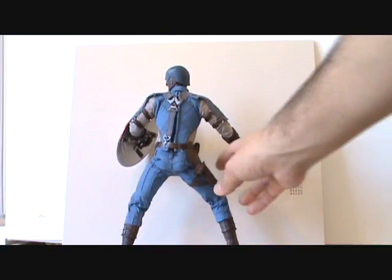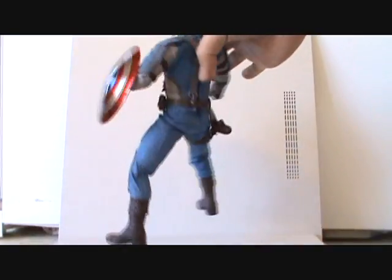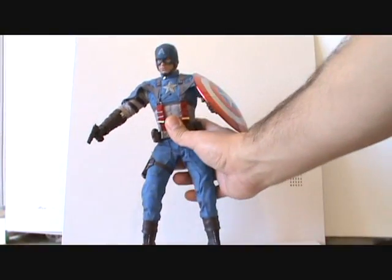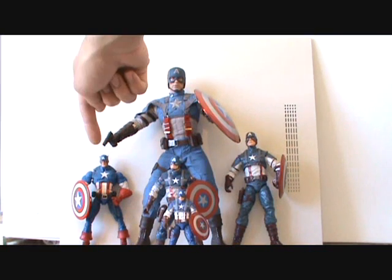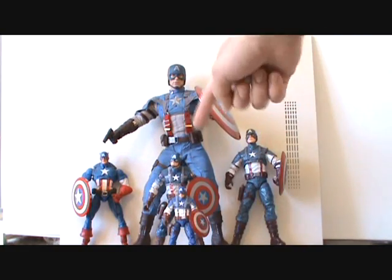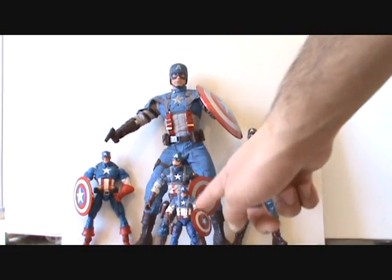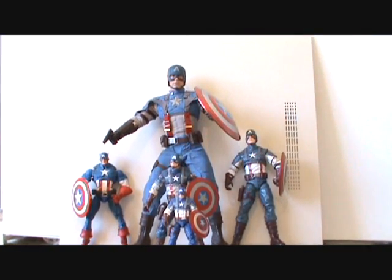And this is just incredible, man. I love this figure. Amazing. So many great details going on. I'll give you a size comparison really quick, just so you can get an idea of how tall he is. Whoa, that's a lot of Captain America right there. You can see he's double the size of the Marvel Legends Face-Off Captain America. There's Marvel Select Captain America, and a growing thing going on with the Marvel Universe series and the movie Legends line one right there.